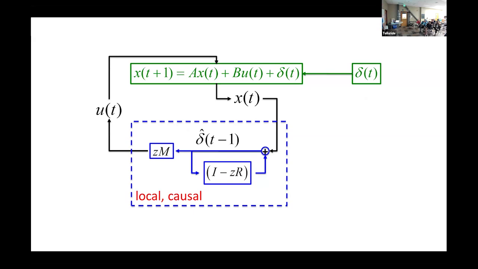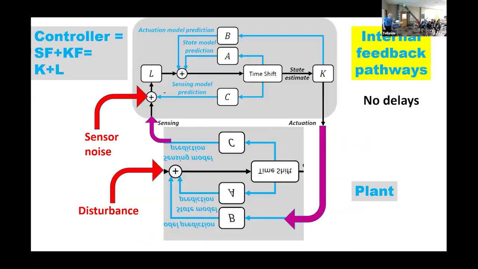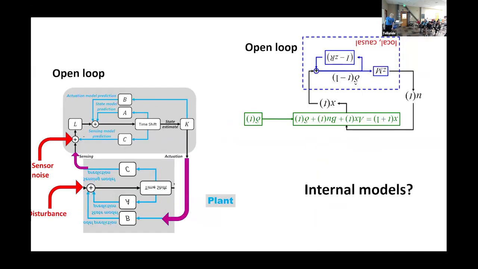And what this lets you do is put biologically realistic constraints on M and R, and then they become constraints on K. This is kind of a miracle. What we want to do is compare this with this. I had to flip this upside down because I want to compare it with that. This is the standard predictive coding stuff, and the model in here, the Kalman filter model, is the open loop model of the plant. This is a closed loop model of the whole thing.